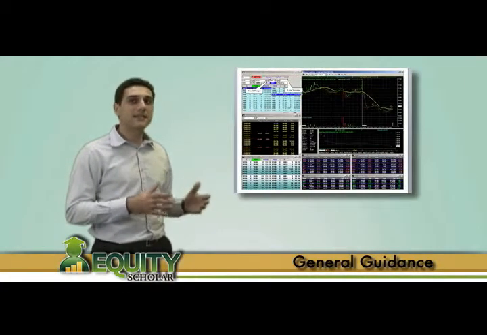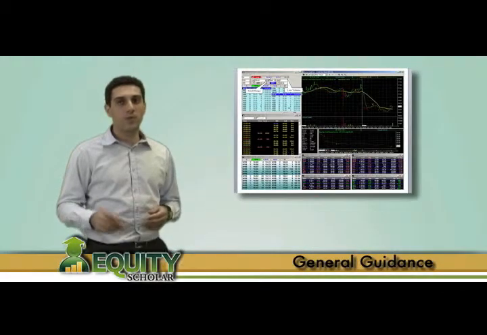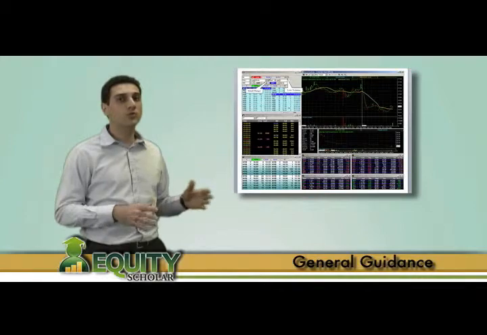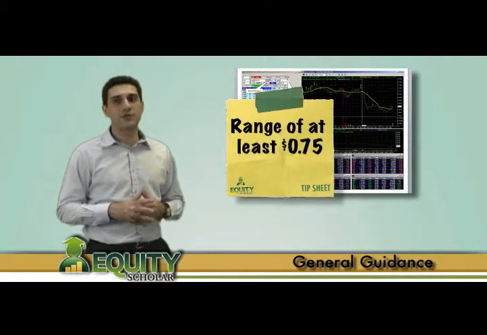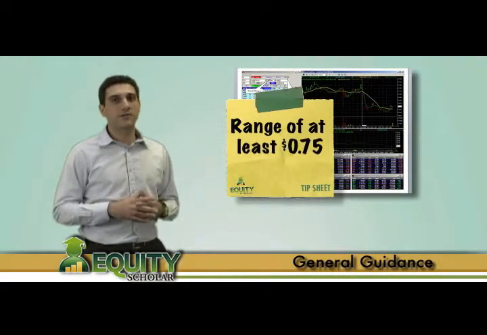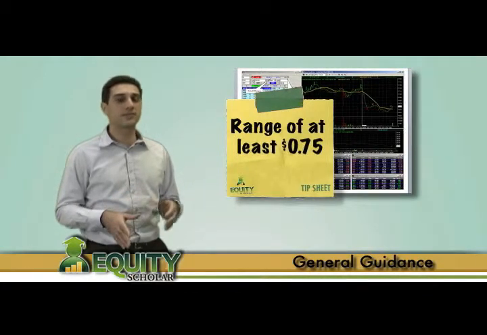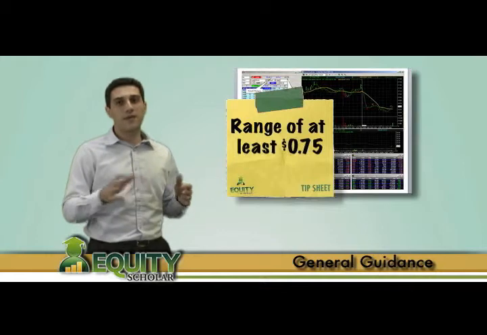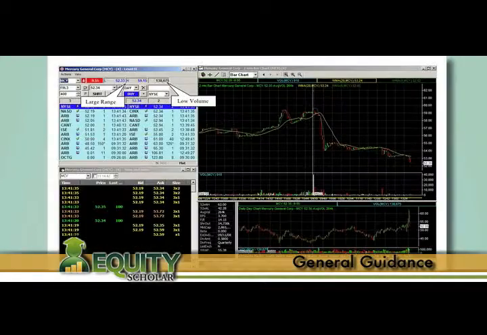Next, we see a stock that has traded very little shares on the day and has a narrow trading range. Both are instant clues that this is not a stock we desire to trade. We prefer stocks that trade in a range no smaller than 75 cents and that have a volume greater than 750,000 shares on the day. Obviously, during the first few hours of the trading day, it can be very difficult to determine if that stock is going to meet that criteria. Therefore, it is important to use the stock's information from the previous trading day.